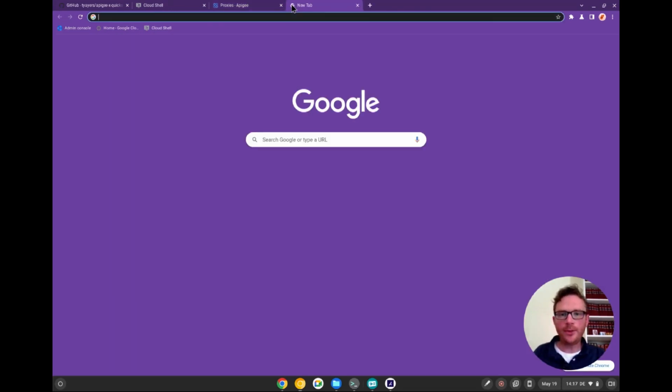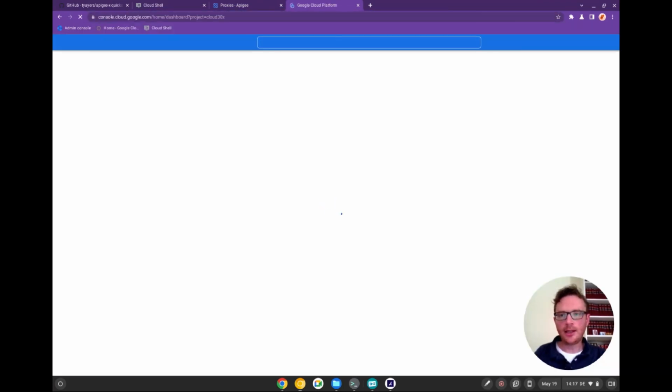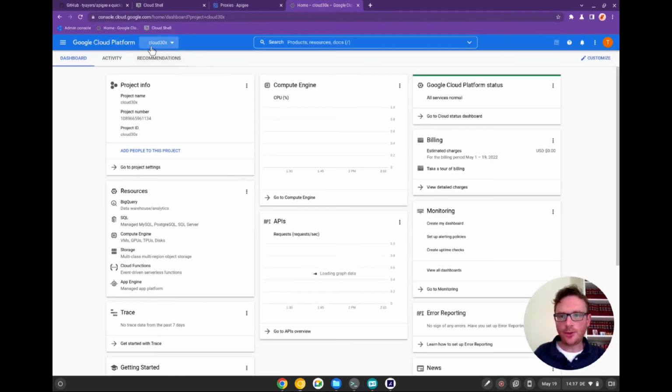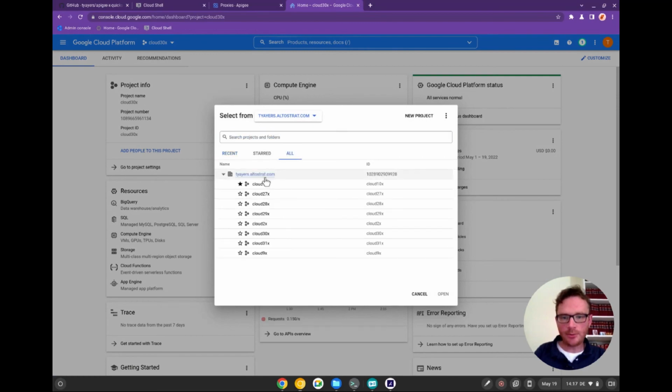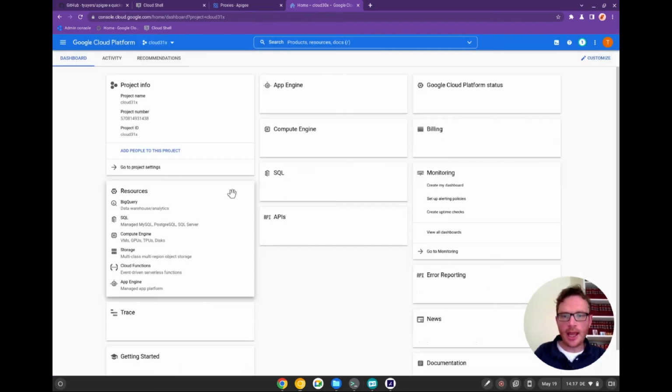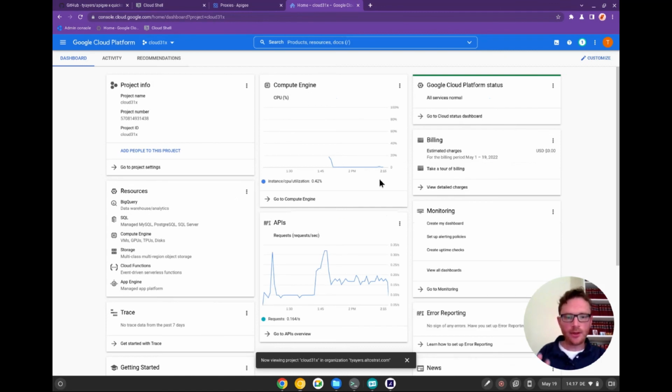And as well, we can jump over to the Google Cloud console and switch over to the 31X project. And again, everything is configured, provisioned exactly as configured using the Terraform scripts.